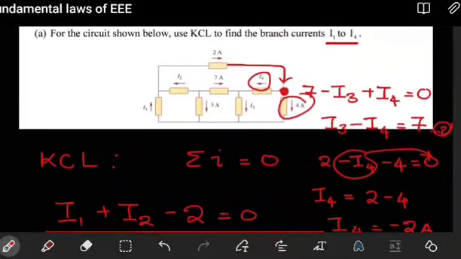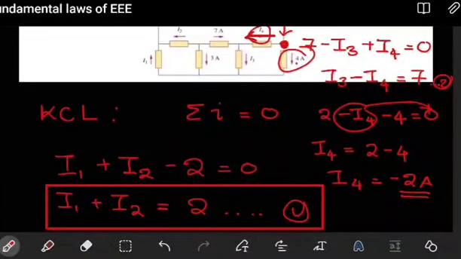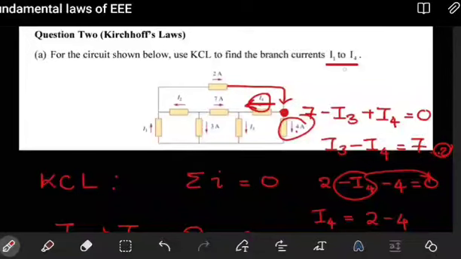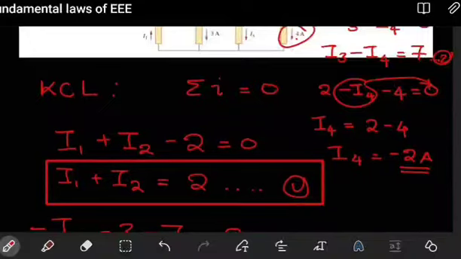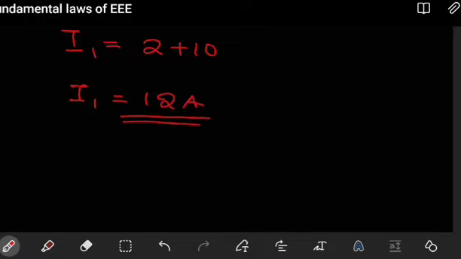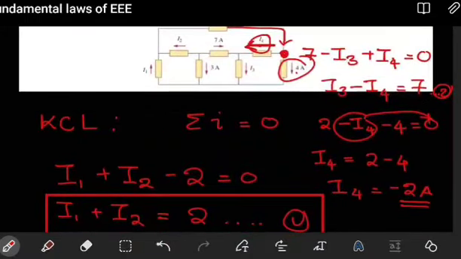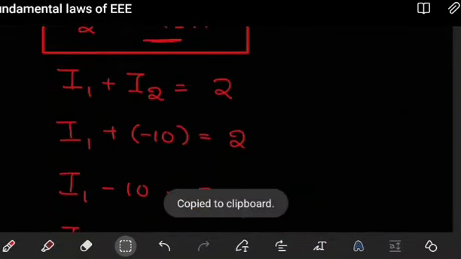We'll give it with a negative value, because here the orientation of I4 is given to be in this direction. So as long as it is in this direction, we have to present our answer as a negative. So the question did not ask us to find I3. They actually wanted I1 to I4. So we will have to find all the currents here, I1, 2, 3, up to 4. So we already have I4. We have found I4. And earlier we found I2 here as well. And then we also found I1. So only I3 is now left. But from equation 3, which is this, we can now just insert the value of I4.